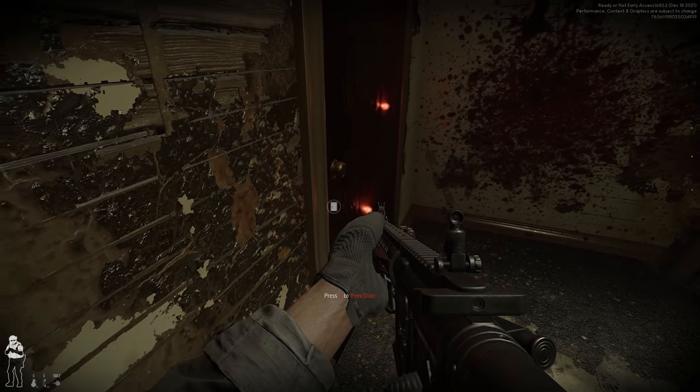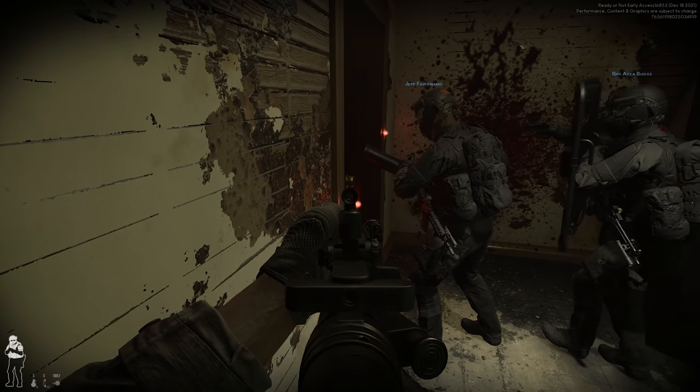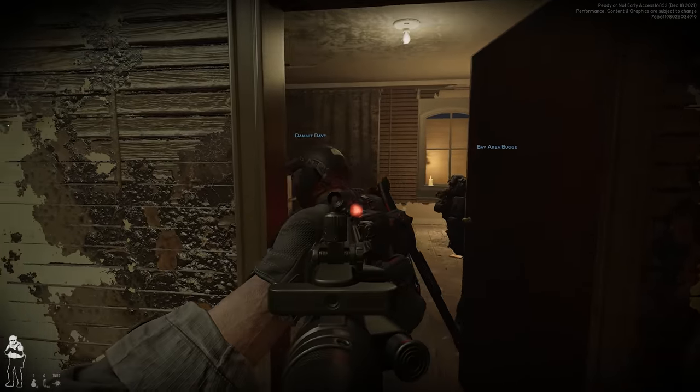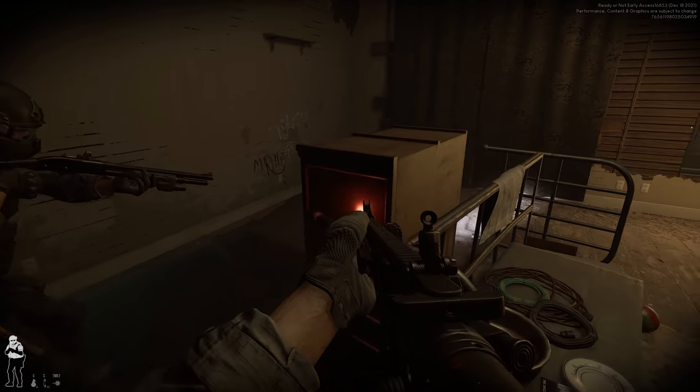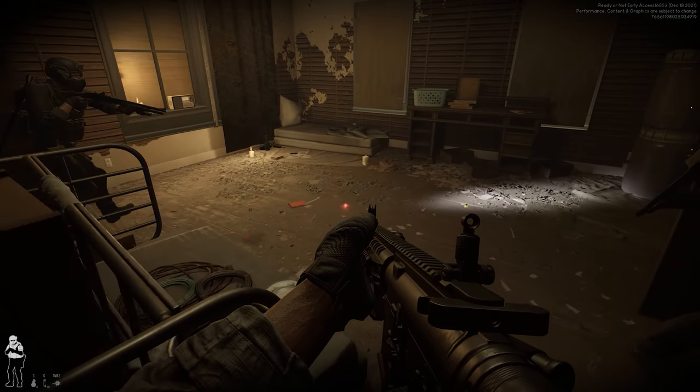Battering ram. Yep, battering ram. And then I'll move in first. Yep. Here we go. Going. It's clear. Nice. It's clear. Clear on all sides. Yeah, we're good. Beautiful. We're good. Yeah, nothing in here.